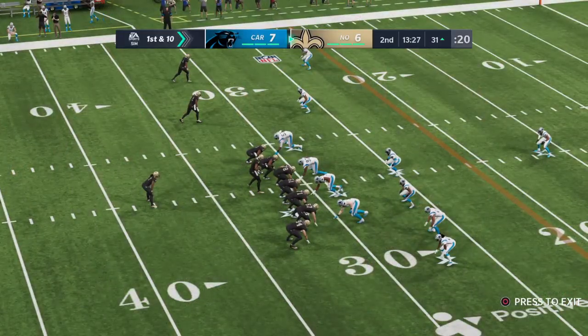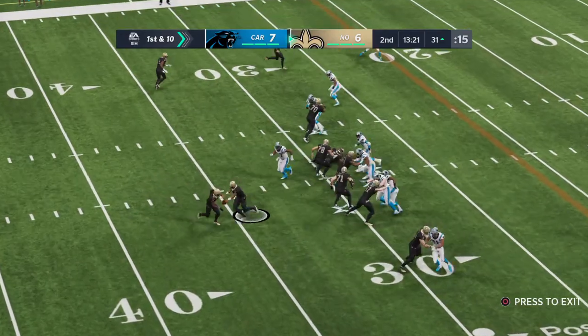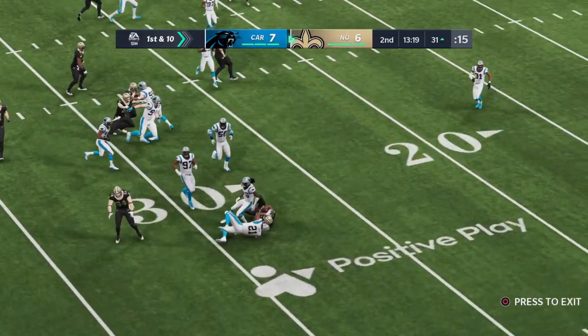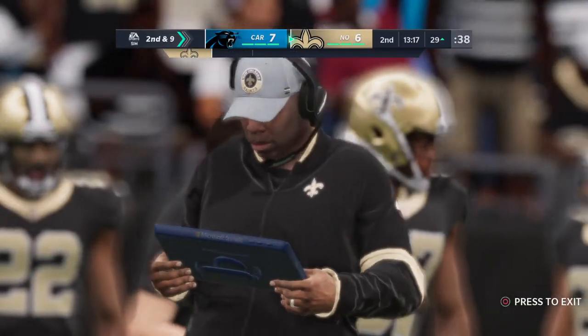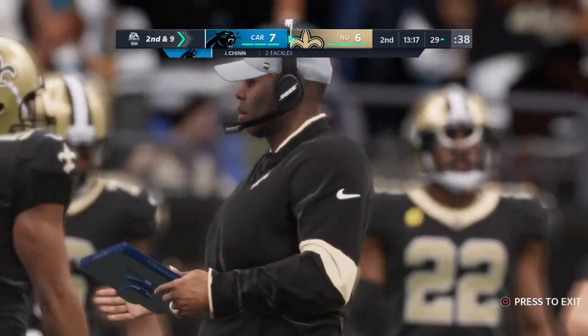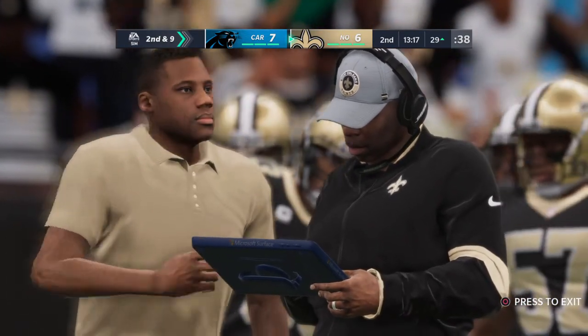Line of scrimmage, the 31 now on 1st and 10. Now a handoff looking right. A short gain here, maybe a yard to the 29. 47 on the carry. No doubt about it. A really nice job there by the defense, not allowing him to get to the perimeter.